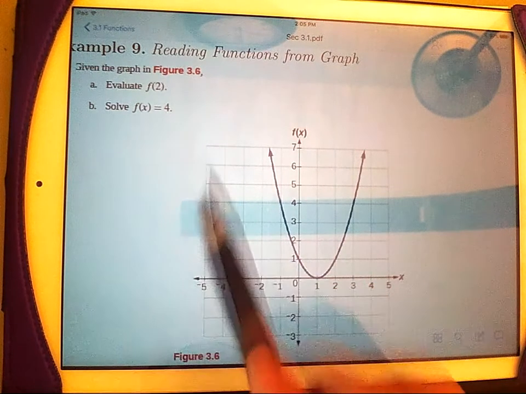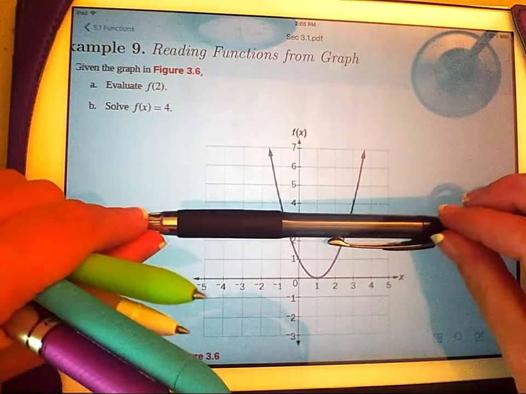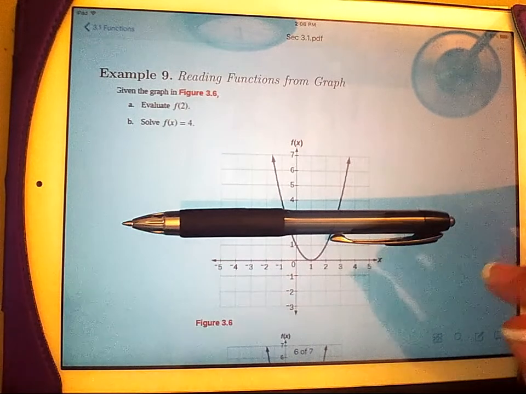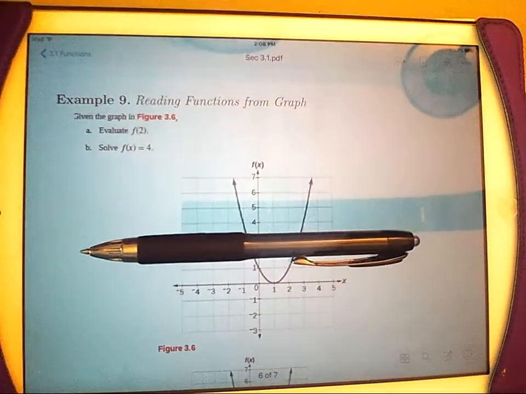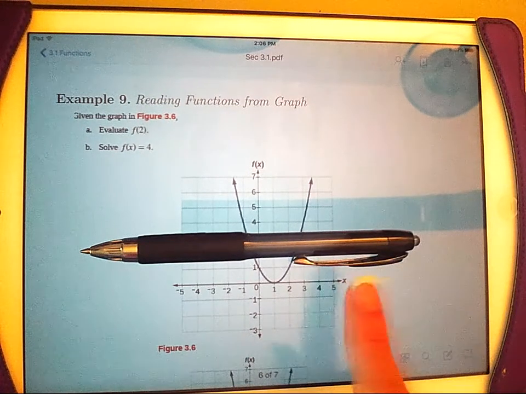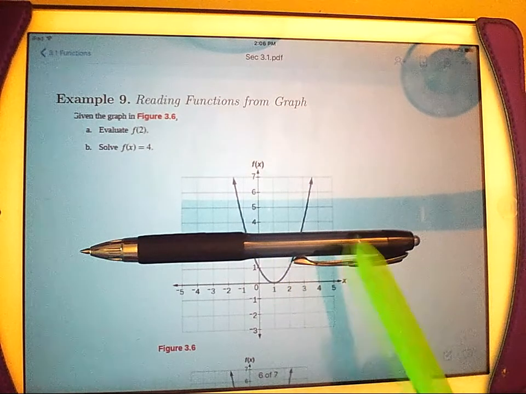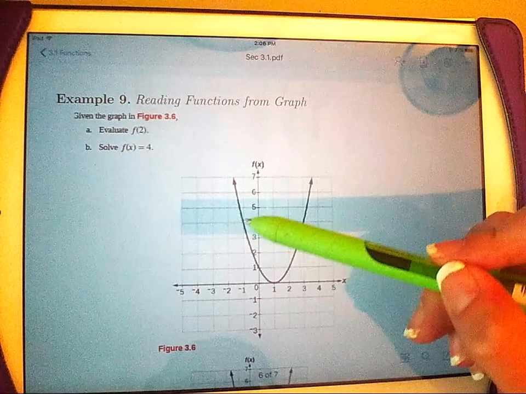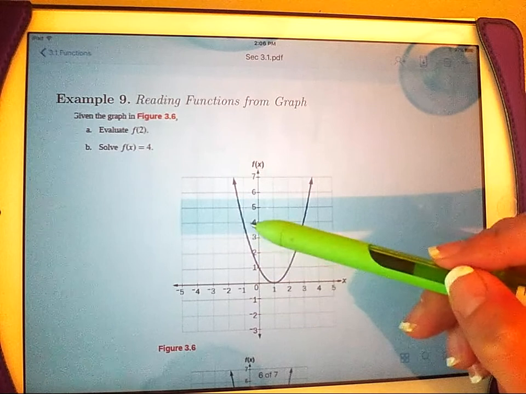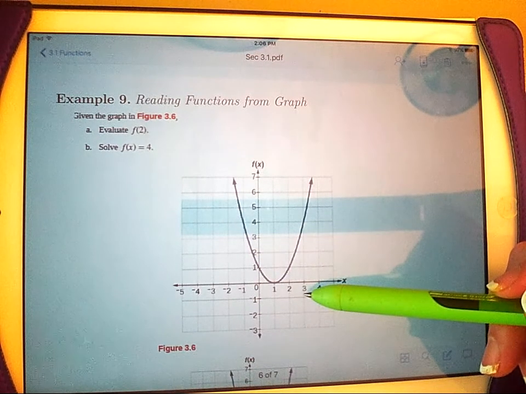Now conversely, if I want to find where the function equals 4, that would be the line y equals 4, so I would need to put in that horizontal line. So this is a line y equals 4, and I need to find the intersection points. I can see that that occurs at 2 different places, there and there. So a solution to that is x is equal to -1. But it also would intersect here at x equals 3.